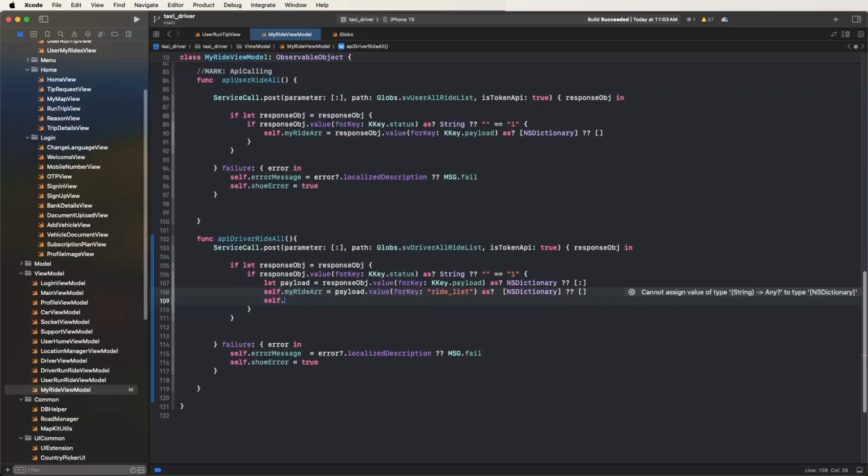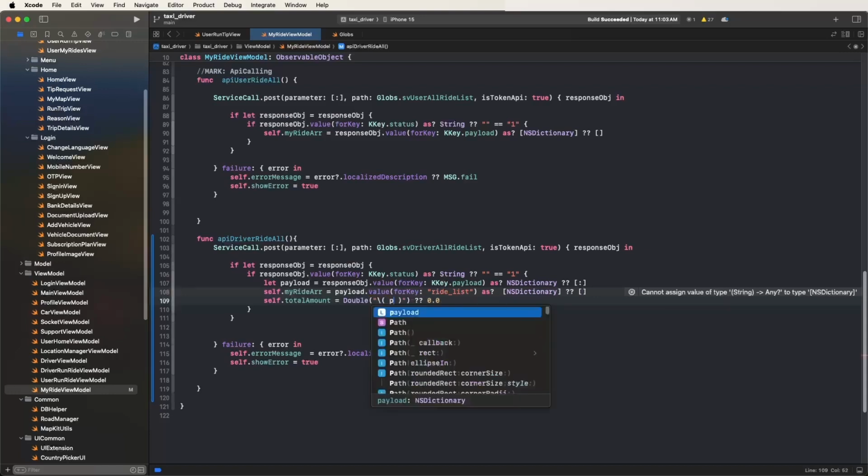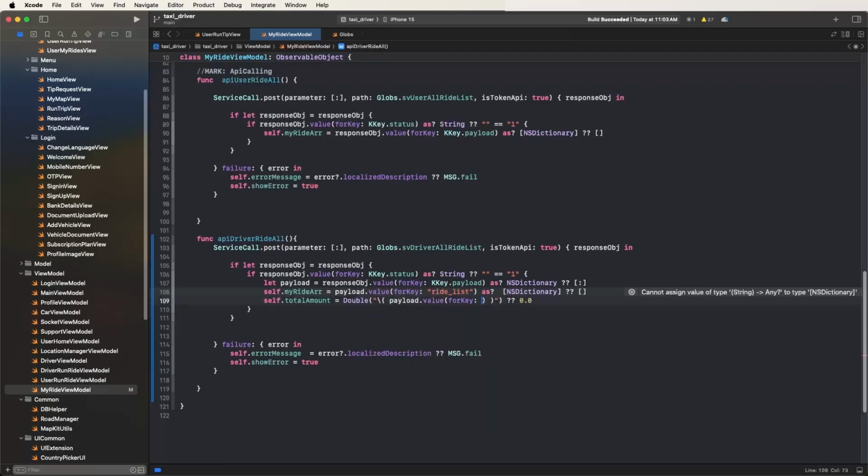Now get the total amounts: is equal to payload object value for key, give the total, inside double quotes, and if not available then give this 0.0, like this.